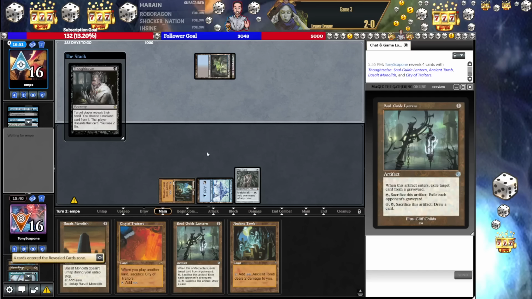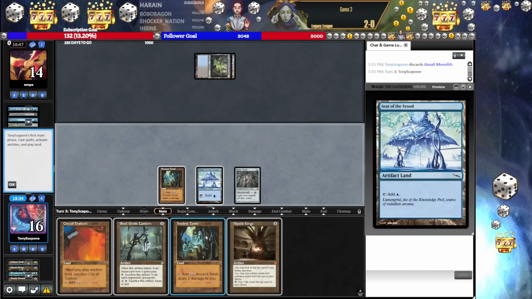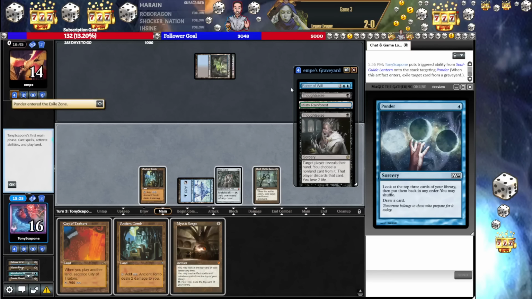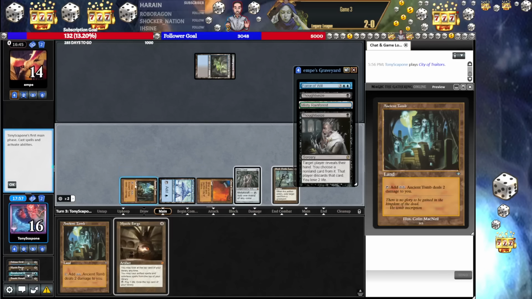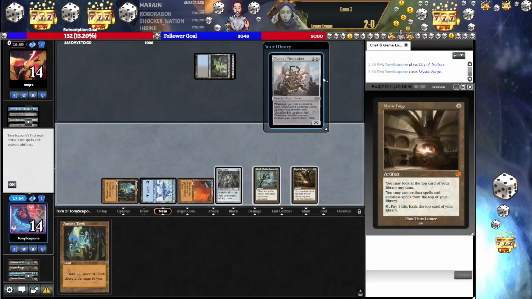Another Thoughtseize. Sure. Take the Monolith. And we rip a Mystic Forge. I like that. Let's play Soul Guide. Get one of these. I guess if I had Forcible, Nethergoyf would be smaller. I'm going to play City. I think I want to preserve my life total a little bit. And that Mystic Forge. They have another Force, they'll have no cards.